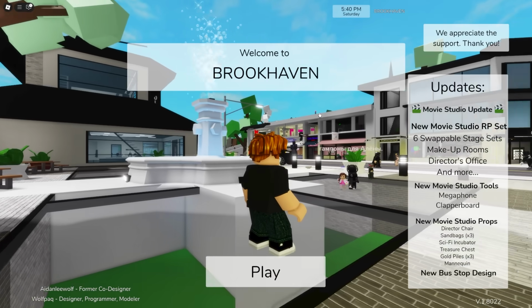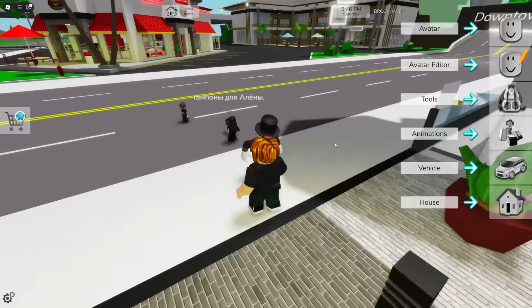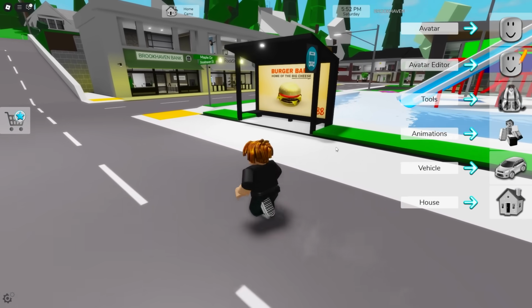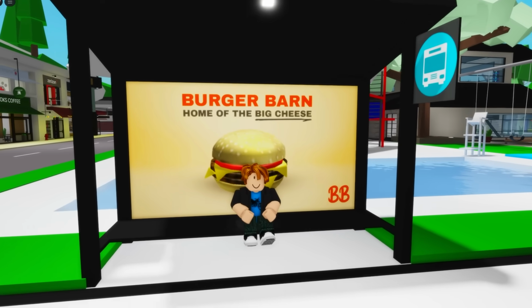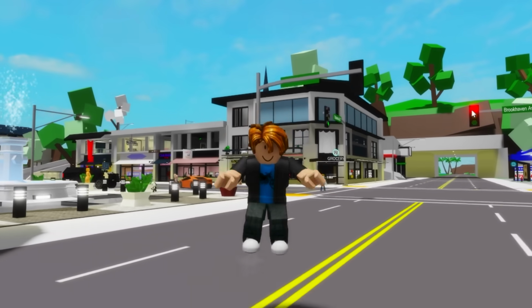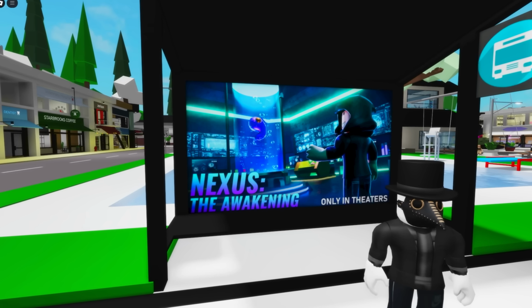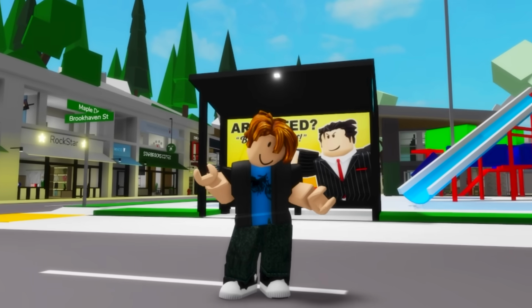Another thing I've uncovered that may be some sort of bug. Here I am with a new Roblox account. That may seem strange, but this account can see things that my account can't. I'm really not sure why, but check this out. The new bus stops come with ads on them. For example, this one is for the Burger Barn. That's not just it. There's this one that seems like some sort of attorney ad. There's also this other one that seems to be related to some movie. For now, those seem to be the only ads they have added.